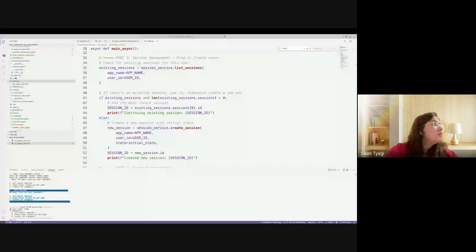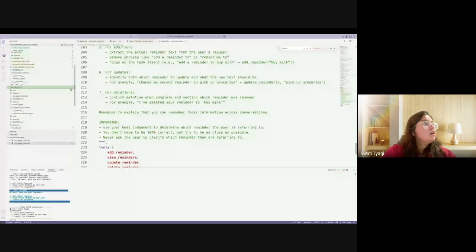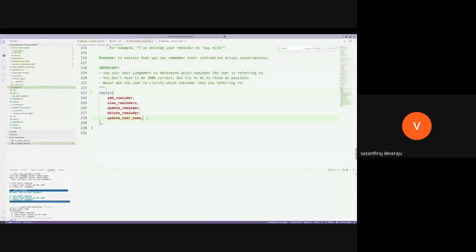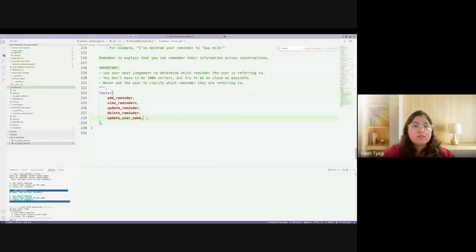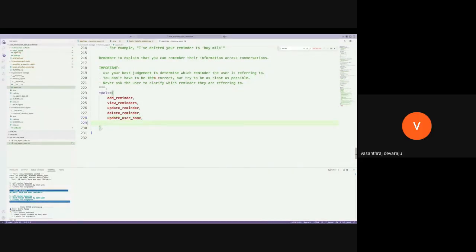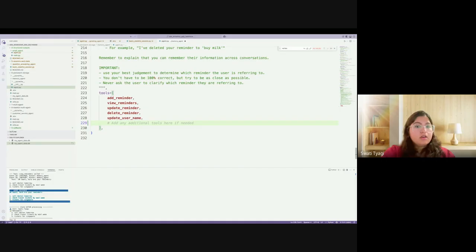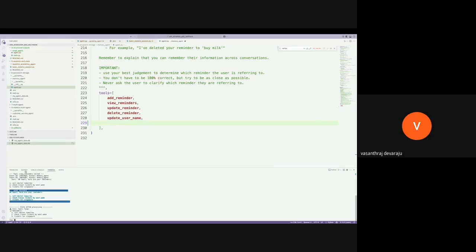Yeah, let me go back again. Thank you for the reminder. So this is the agent. Here I'm talking about tools. You will create one more function that will integrate with your Gmail, and you will call that function. When you are chatting, I don't know if you're able to see my cursor, you ask this agent, please send a reminder email to my Gmail ID, this is my Gmail ID, and it will send it. That's all. Only two things you have to do: one is the configuration here, and when you are talking to your agent, you just need to tell it. Okay.